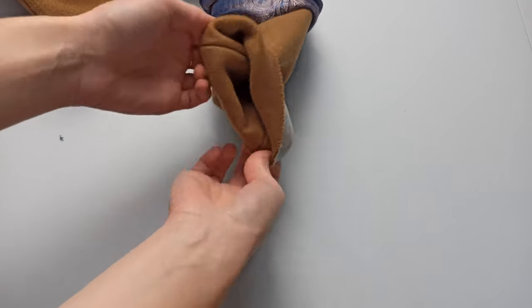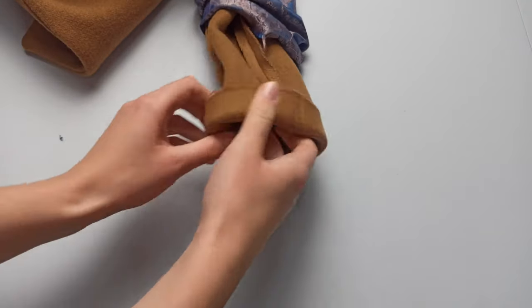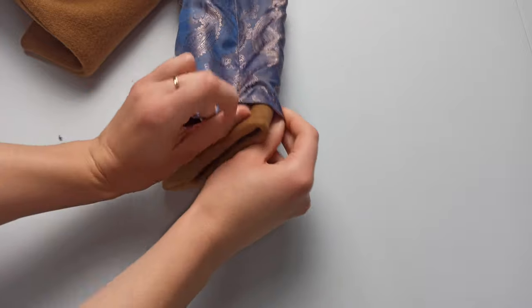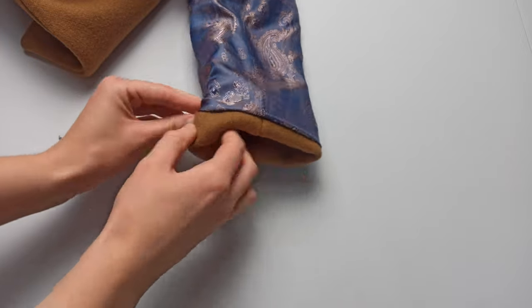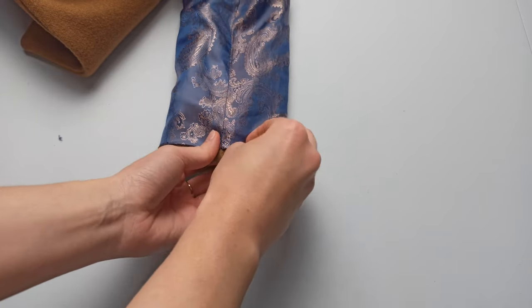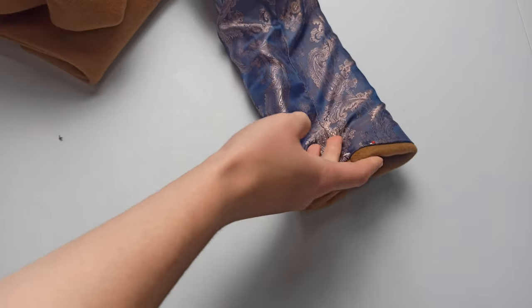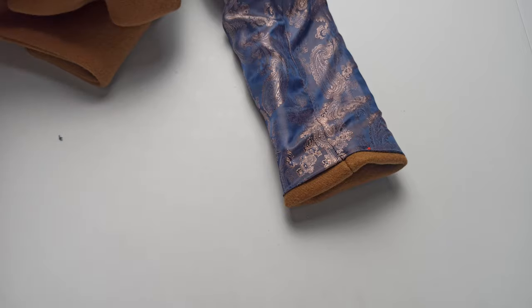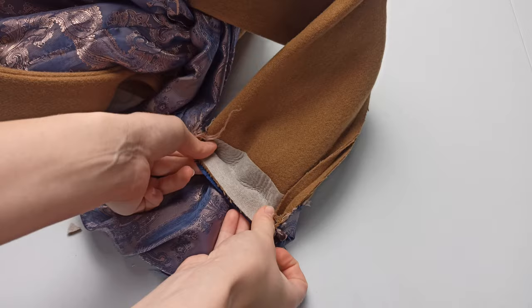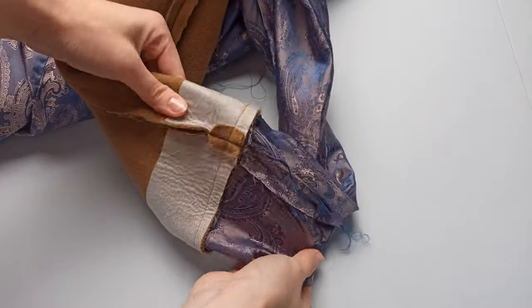Arrange the bottom of the sleeves and lining in their proper position, and fix with one pin. Turn the sleeve inside out through the hole in the lining. The pin shows you the correct position of the lining. Make the lining 1 cm shorter, align it and sew onto the sleeve.